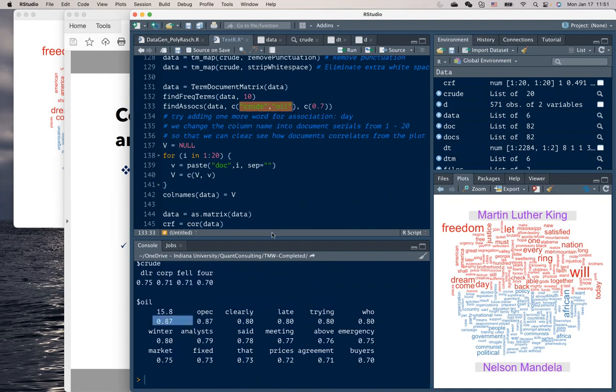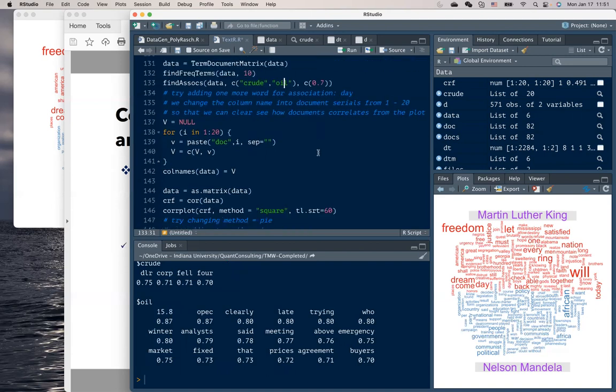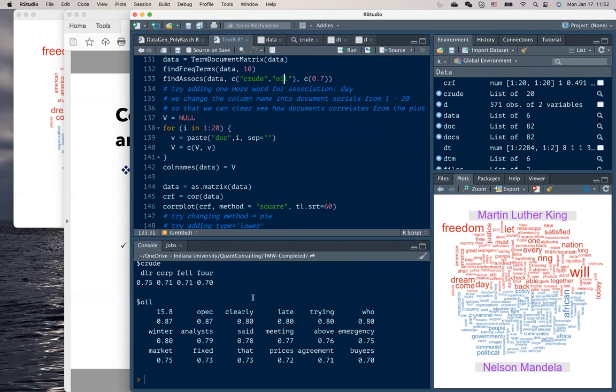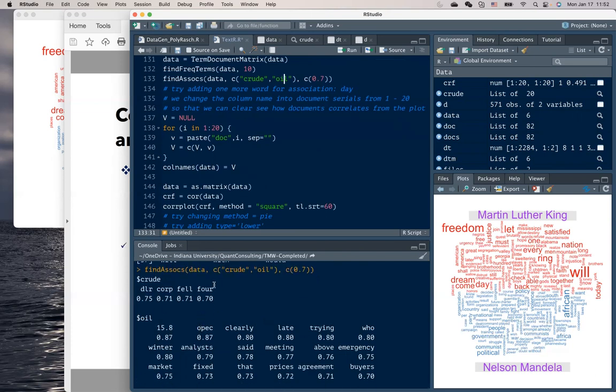So in particular here, I want to see which words has a correlation with crude and oil at or above 0.7 level of correlation. Of course, you can define your own keywords. So here what we can see is these are the 4 words has a correlation to crude at or above 0.7.